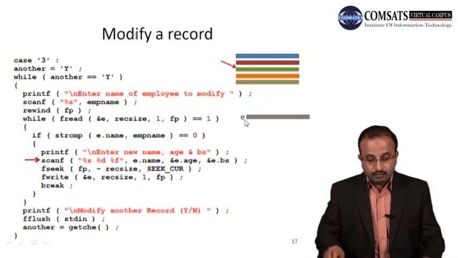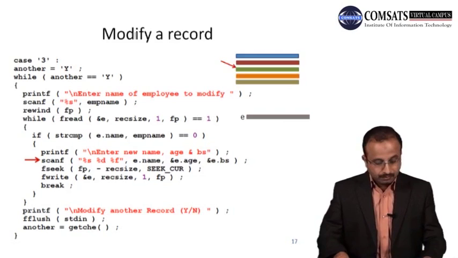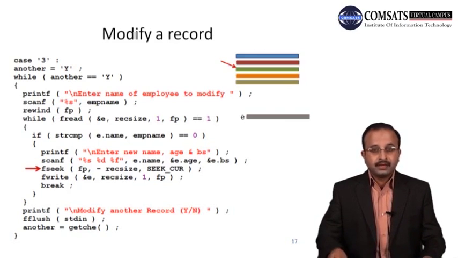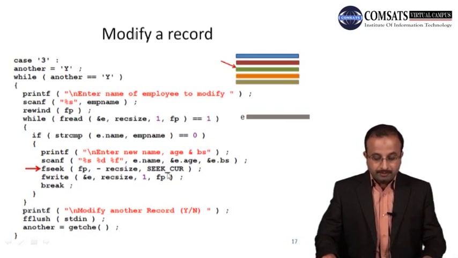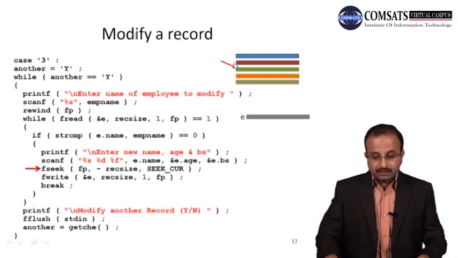ठीक है, because we have to move the file pointer to that record, second record के शुरू में move करना होगा and then we have to write E in the file. ठीक है, so we use the fseek function. अब fseek function में क्या बता रहे हैं, current position से, current position कौन सी है, it points to the beginning of the third record minus rec size पीछे. So rec size byte पीछे move कर जाओ. पीछे क्यों, because we have a negative sign over here. So rec size क्या है, 80 bytes. So it moves the file pointer 80 bytes backward.